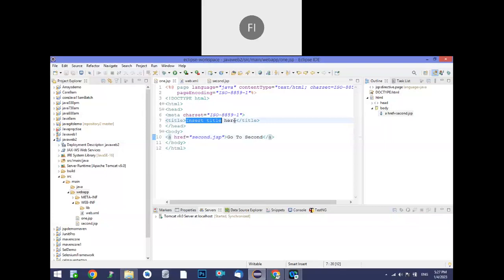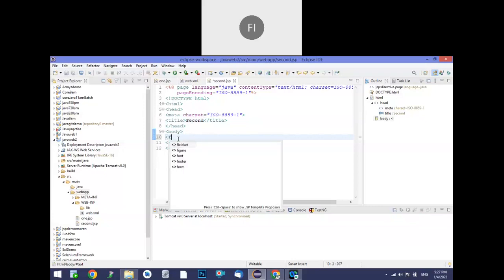Okay, so in this page what I'm trying to do, and also please keep maintaining the titles for every web page, so that you can easily track the page names in the web browser mostly. So here I'm writing second. Okay, and now in the body, I'm writing a very simple form, that is enter your name and click on submit. When you click on submit, in the next third.jsp, I want to see a message like welcome to some xyz name. So for that I'm creating a form.